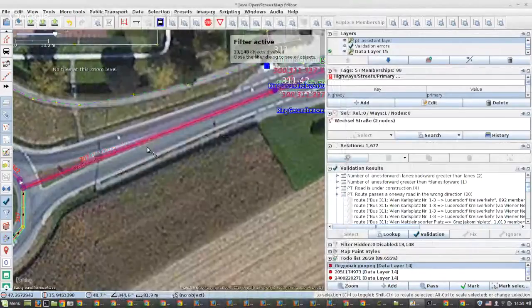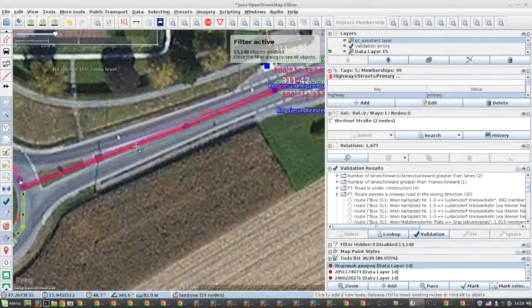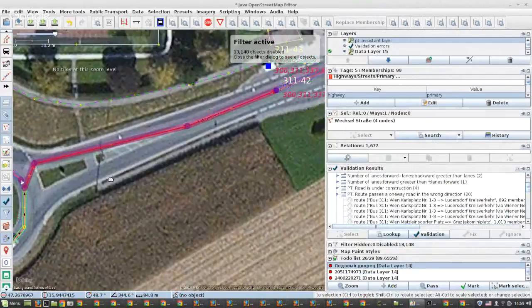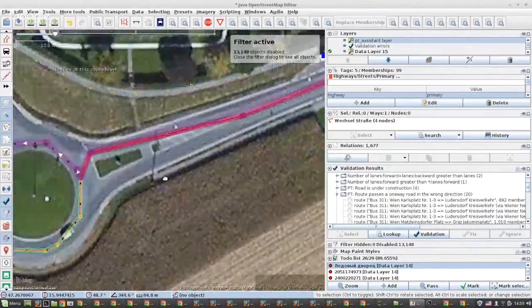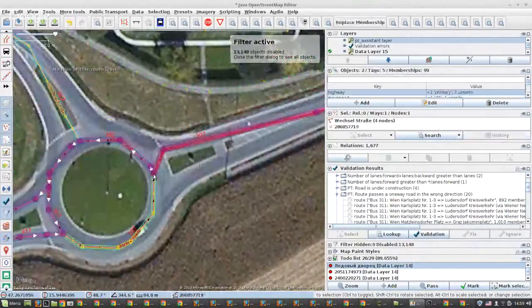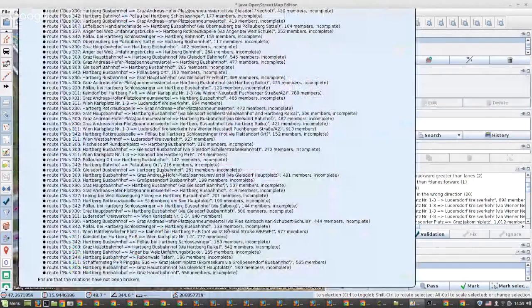I'm going to use W, add another node on it. There. And then I'm going to detach this way from the roundabout. Oh, okay, yeah, so I'm breaking lots of road relations.